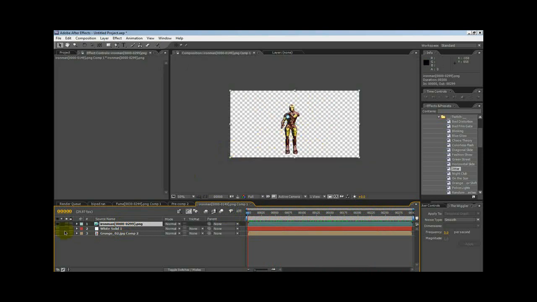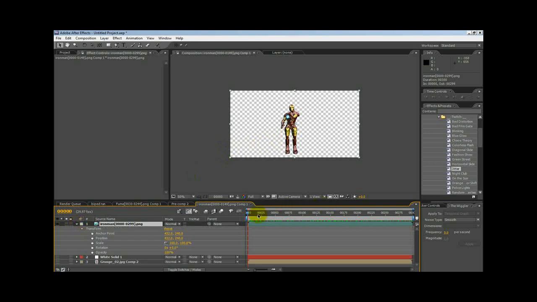Let's get to where we can see this better. Now, what we want to do is enhance this movement. So we're going to go to keyframe 0 and click on the stopwatch for scale and position. Alright, we're going to move him over. Let's use the sliders here so we get it more precise. We'll just move him over. See, we can move him wherever we want because he's keyed out now. And we'll have to add the background later, any kind of background we want. So we'll put him over here a little bit.